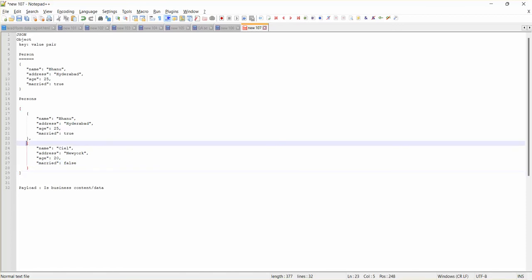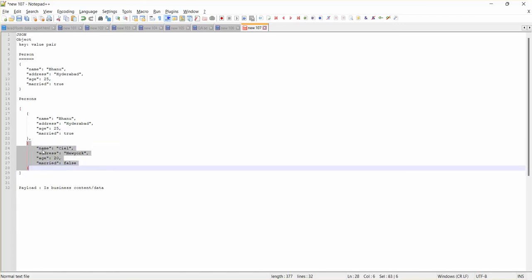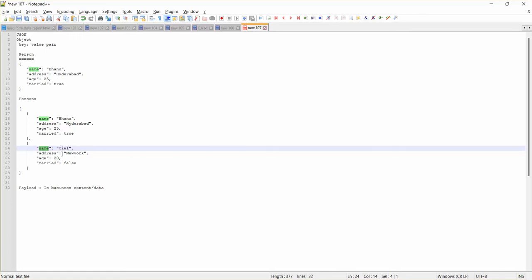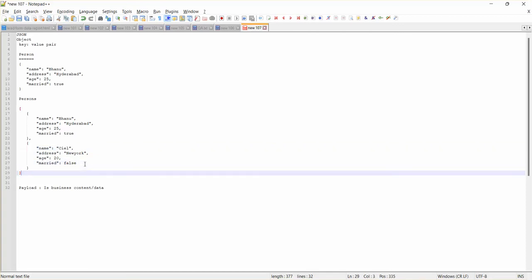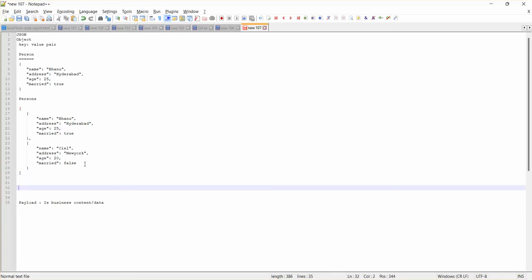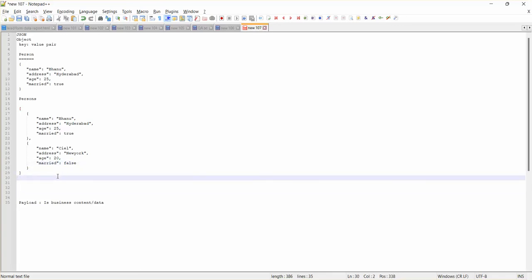In the second record, the keys are still the same because all the information we want to capture is identical, which can be processed throughout our flows, and the values will be changing from person to person. This is how we represent the data in JSON format.